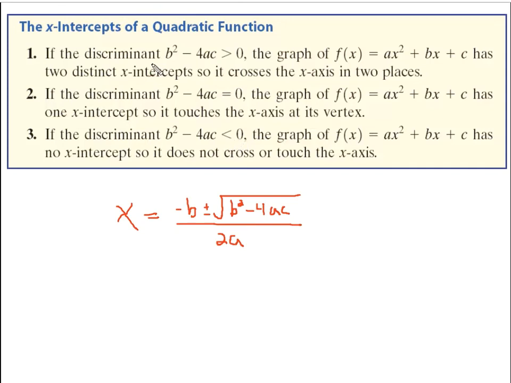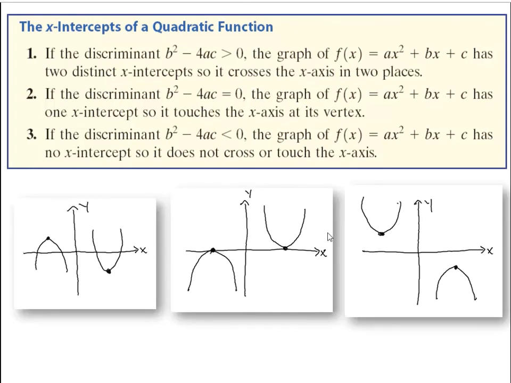And then this summary goes on to point out that if that number under the radical is positive, then we're going to get two x-intercepts. We're going to get two places where the graph crosses the x-axis, right? So that's number one here. And then number two says if that term under the radical is equal to 0, then the graph is only going to have one x-intercept, and that will be the vertex, right? So think about this. If this is equal to 0, then this is gone, and I, in essence, get negative b over 2a as my x-intercept, and that is my vertex.